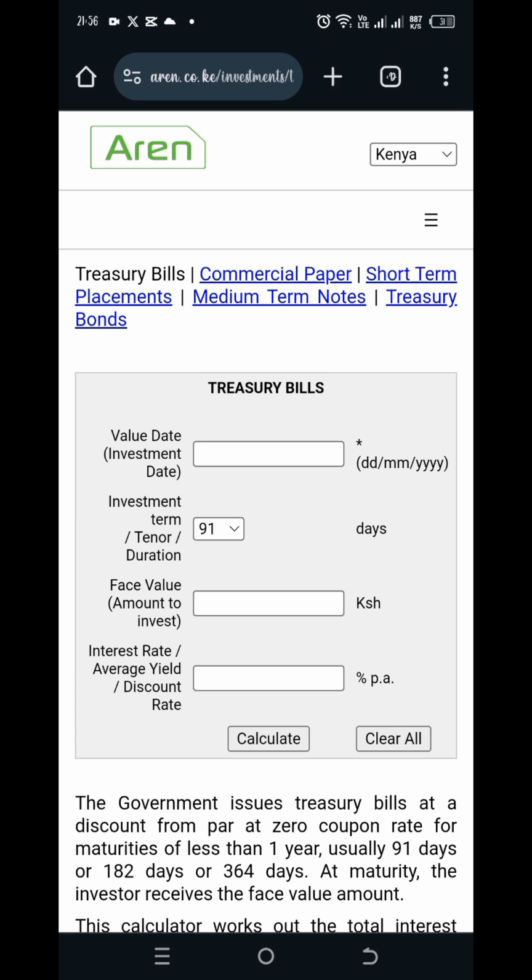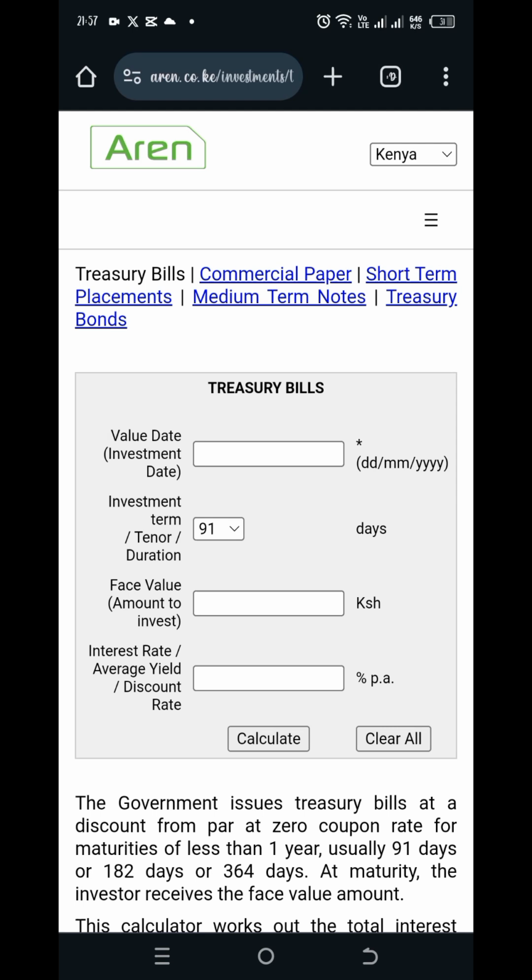So those are the rates that I'm going to use for illustrations. And allow me to take a figure of 100,000. We know that treasury bills pay your interest at a discount, or rather at the point of investment.